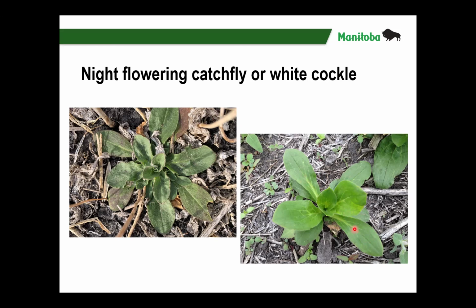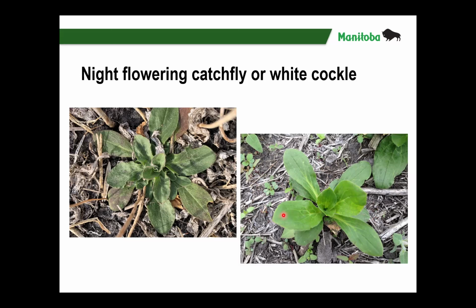When they have opposite leaves, they should have leaves that are 180 degrees opposite to each other, and then the next set will come like this, and those leaves should be the same size. But again, it's really hard to see because this is so low growing. Night flower and catch fly or white cockle are both hairy, really hard to tell apart at this stage what they are. And there's also going to be bladder campion and cow cockle as well.